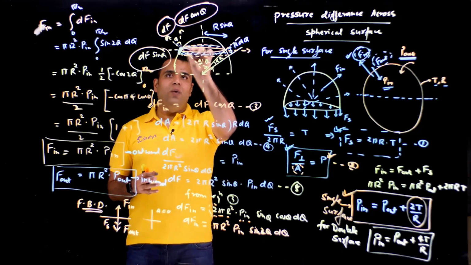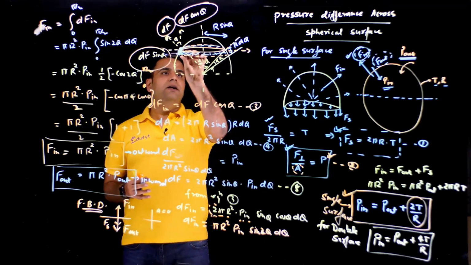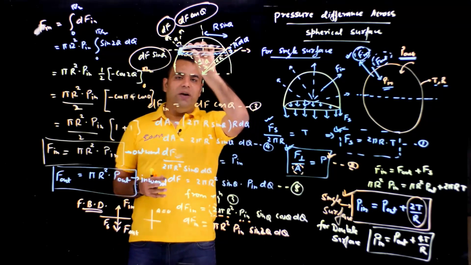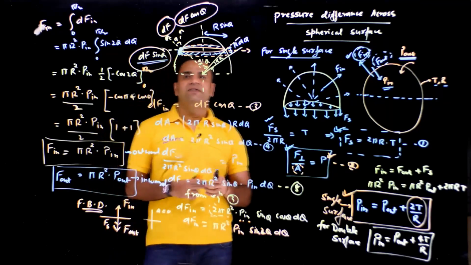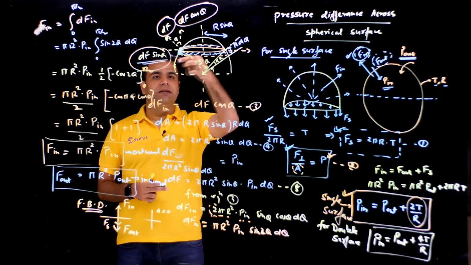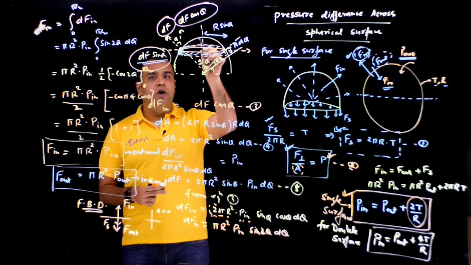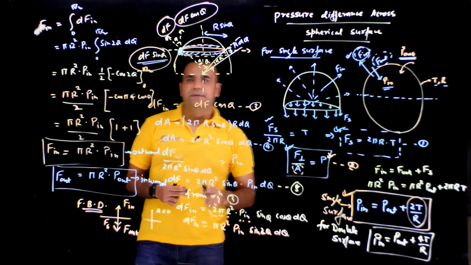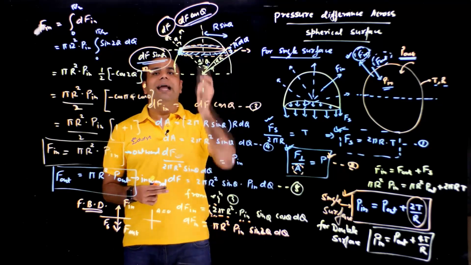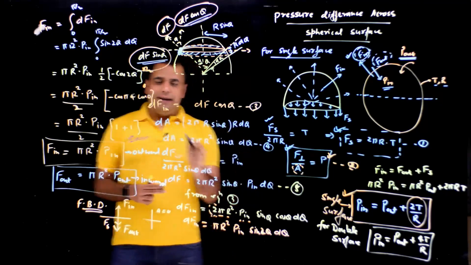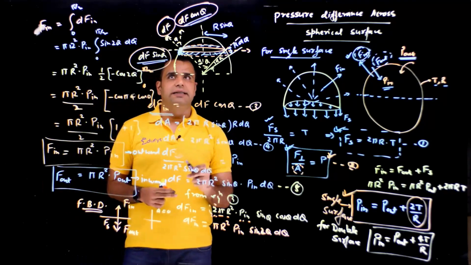So when we do, ultimately this is a small element onto this whole element. So what we did, we moved across this whole element. So when we will be moving across this whole element, all these components, dF sin theta components, will be cancelling out each other. So this time we are calculating the pressure force onto this whole element, circular element. So all these dF sin theta will cancel out each other, and all these dF cos theta will add. So net force due to the inside pressure will be equals to dF cos theta. This dF is this force.